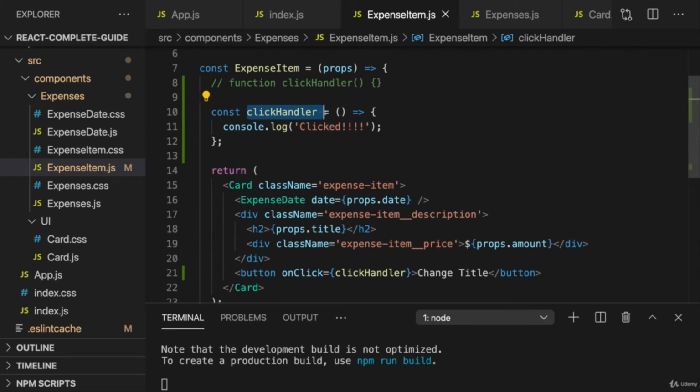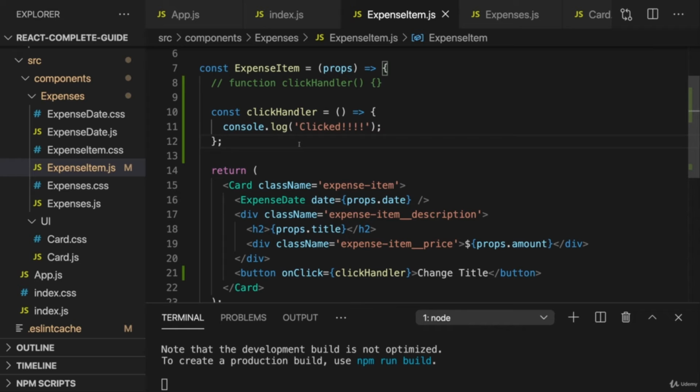Now, one word about naming these functions. It is a convention which you don't have to follow, but which you might consider following, that you name your functions like this if they are triggered upon an event, that you end with handler.